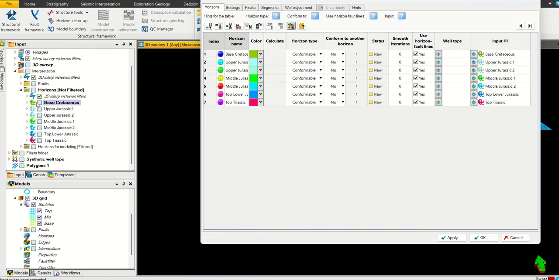Okay, now we have the interpreted horizons here. For the first step of making the horizons, I prefer to create horizons without adding the well tops, just to make sure that there are no distortions related to the seismic interpretation. So I'm going to click apply.